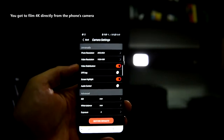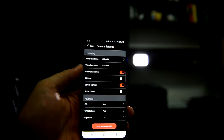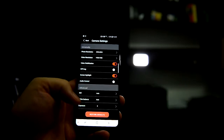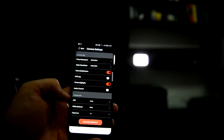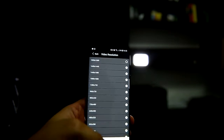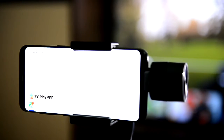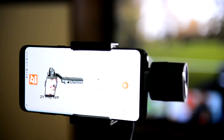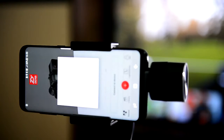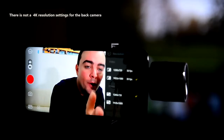And if you saw this application in Google Play, it had a 2.1 or 2.4 rating out of 5 stars. It developed a second application, with which you can use the controls on the stabilizer for recording and zooming. This application is quite simple, and you don't have 4K resolution, which is a big problem for me. The second application tells me to activate the location. I'm activating the location. It has a small tutorial and connects to the device.